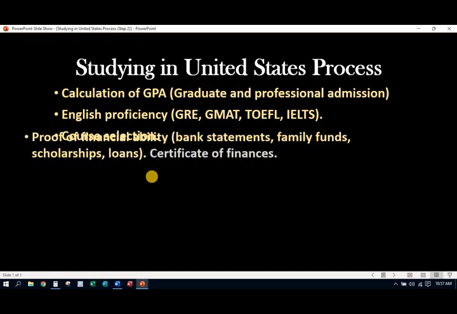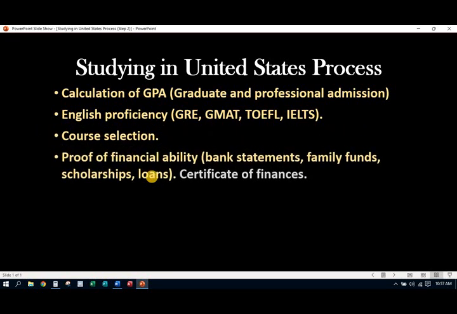Then the next thing we need to know is about the proof of financial ability. You must prove it. So when we are coming to make an application in the next step, we shall see that we need a proof of financial ability. We have the ability to pay for this course. Yeah, we have sources of money that can sustain us when we study this course. They don't want you to go there and have problems with your finances. So we must have a proof of financial ability.